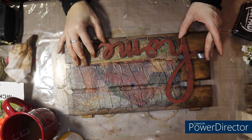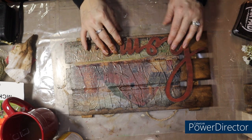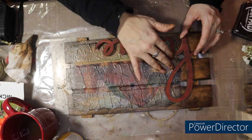And then I'll work on the bow. So I don't want this in the middle or at the top. I kind of want this at the bottom here, so you can still see this house.